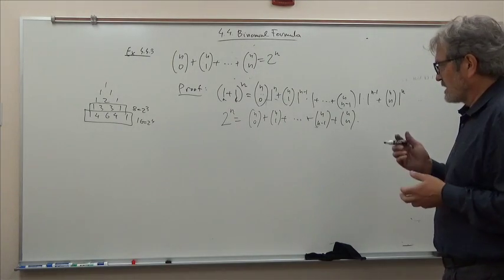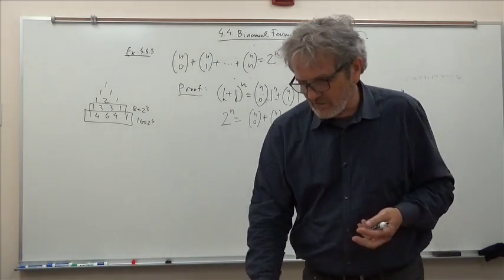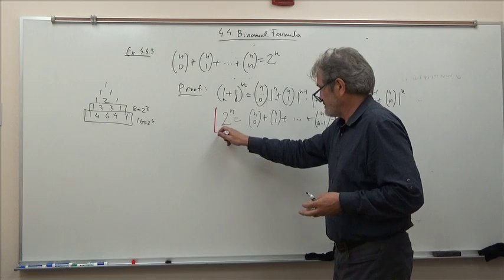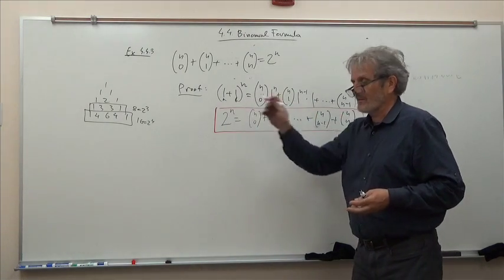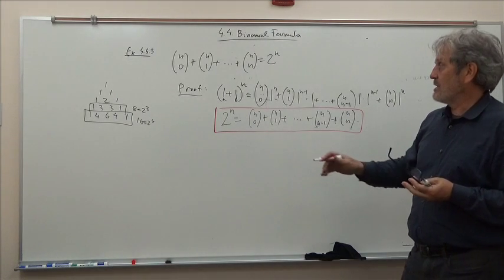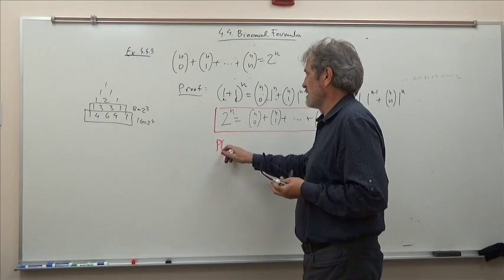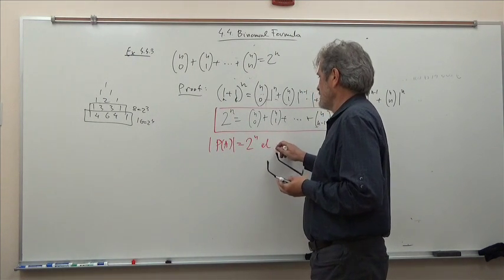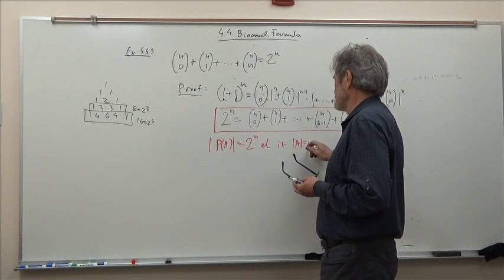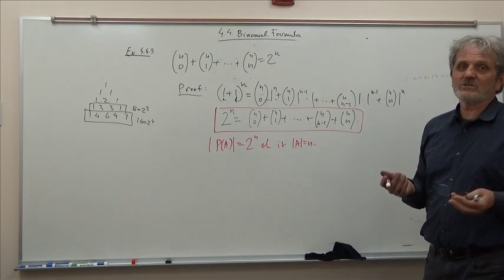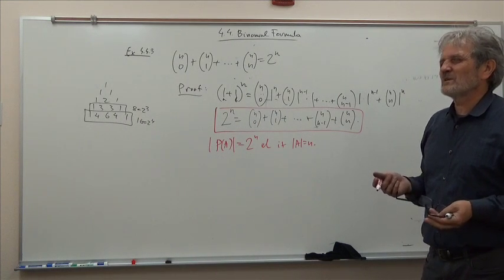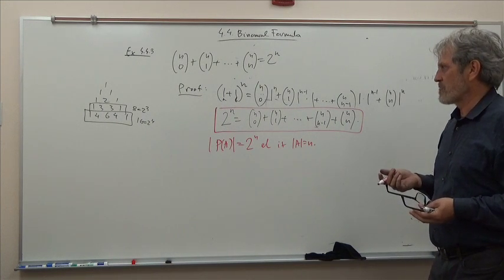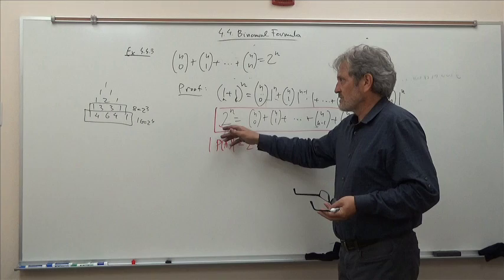But I'd like combinatorially to mention also the meaning of this statement, because what it says is the following. I don't know if you remember from chapter 3, we said the following. How many subsets does the power set of A have if A has n elements? Exactly 2 to the n. So if I take a set of 5 elements, there are 32 subsets. On your quiz, there was one quiz when you had, I think, just 2 elements, and then you had 4 subsets. So this is the total count of subsets.